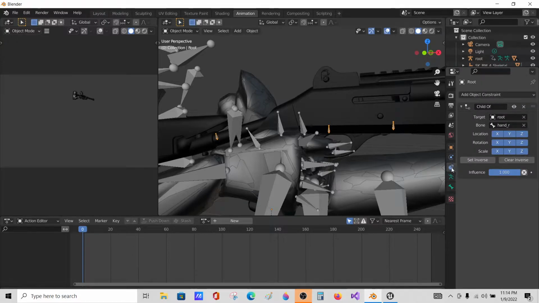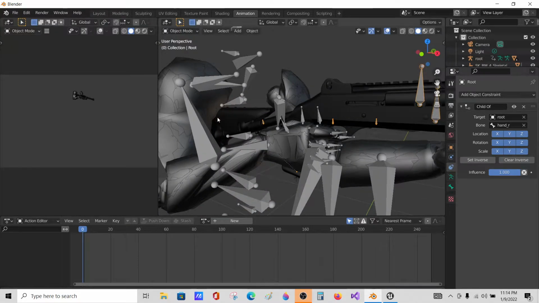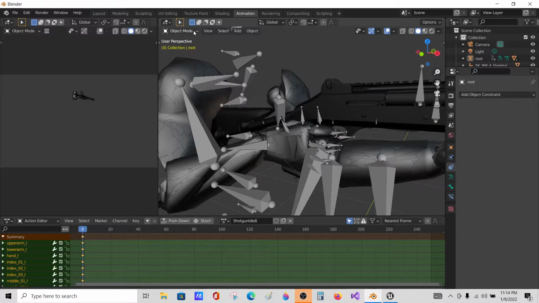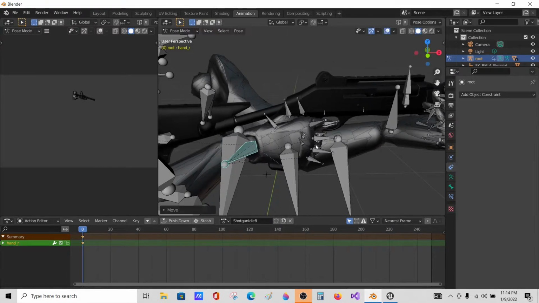This little gear here. So a little gear, I'm going to add, I think I already added the object constraint. Let's see if it still works. Oops. Select this. Select this. Go to pose mode. Yes, it does.